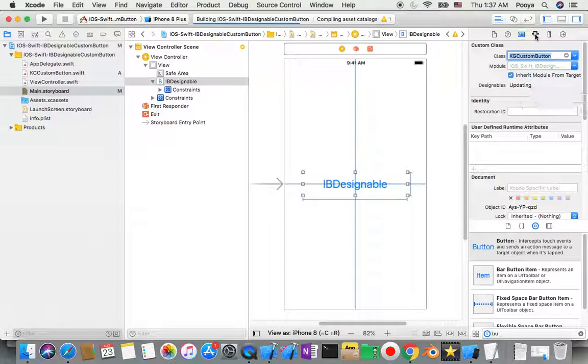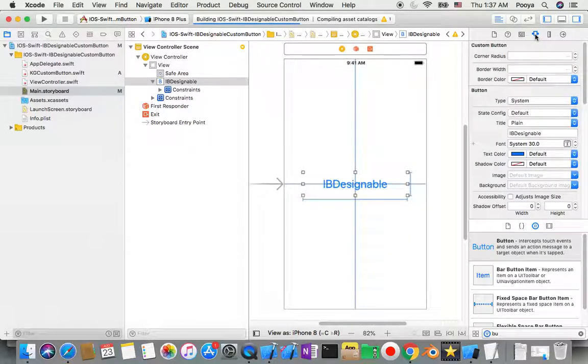And here in the Attributes tab, we will see that we have a Custom Button section. In this button you can change corner radius, you can change border width, and also border color.